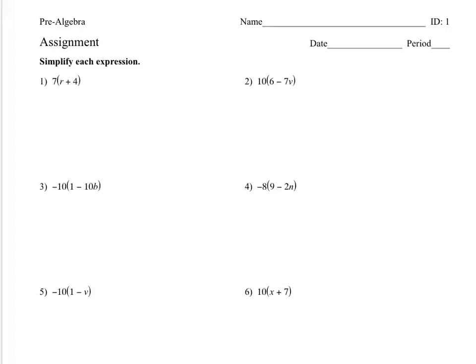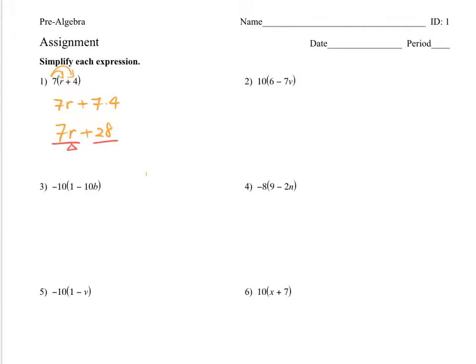So here's an example. 7 times (r plus 4). You can use the distributive property to simplify that, and then it's 7 times r plus 7 times 4. Then you simplify that. 7r is still 7r. 7 times 4 is 28. So now you have a term with a variable and another term that's just an integer. It's like one is a tiger, one is a horse. Two different things, apples and oranges, that there's nothing you can do. Okay? So that's one example.